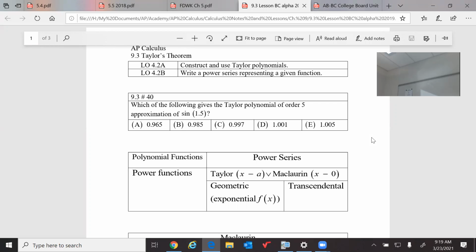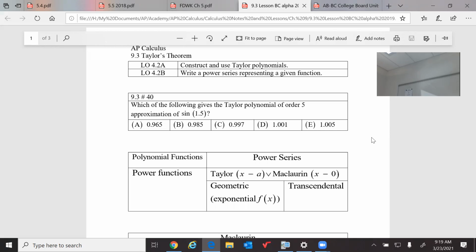Order 5 means you have to go to the 5th degree term. Yes? Well, the sine's an odd function, so that's as far as you're going to have to go. If they said order 6, it would still be the 5th degree function, because that exponent of 6 is going to give you a 0, because the sine's an odd function. Okay? So that's what's being asked. That's at the end of the section, and we'll come back to that, but that's not really what we're going to focus on for the beta lesson.